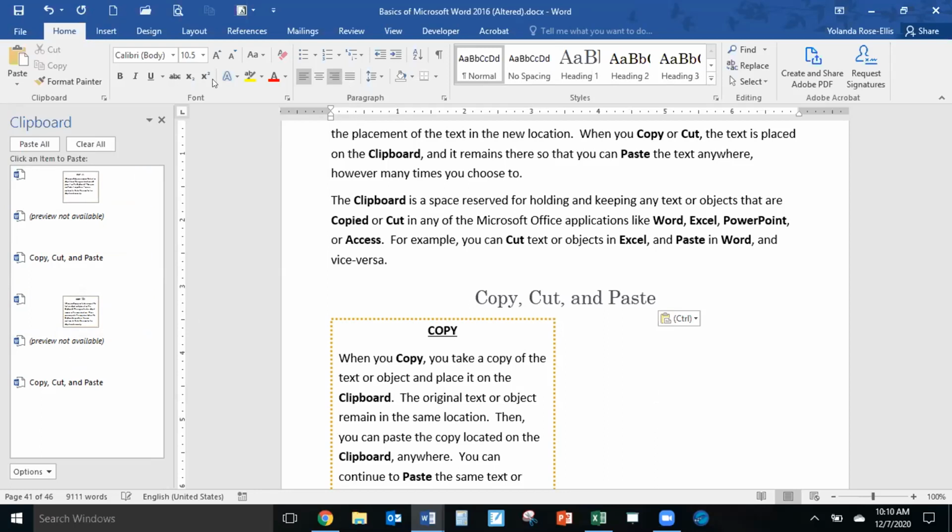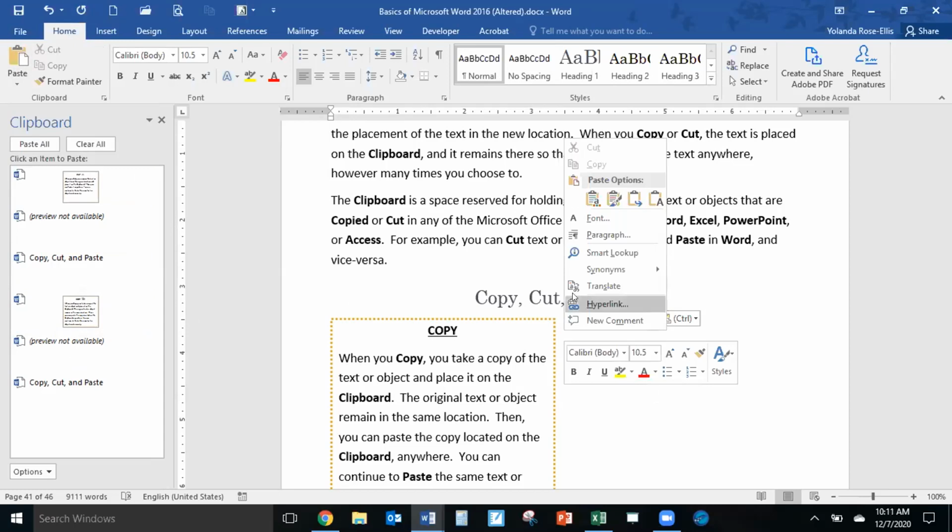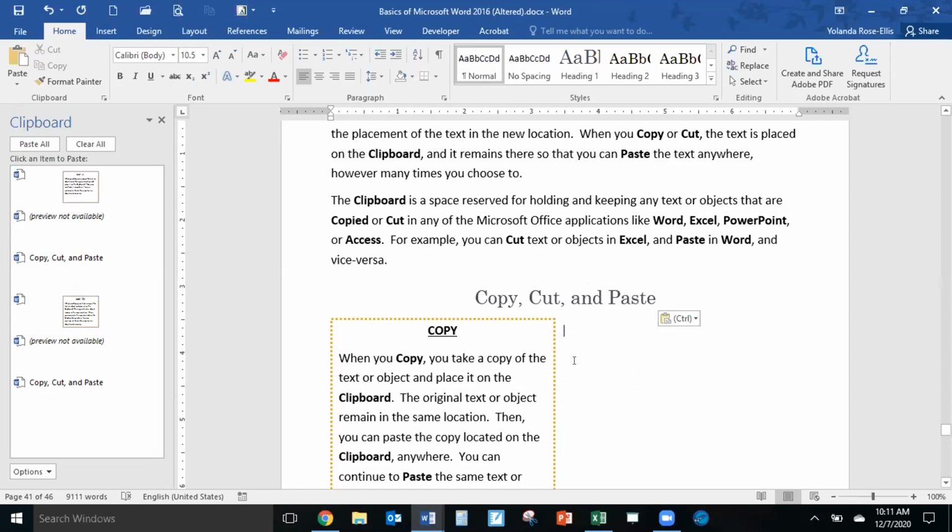We can go to the Home tab, Clipboard group. The paste command is there. We can right-click right where the insertion point is located, and the paste command is there. But there are so many options in the paste command. So you have to know what you're looking for when you're going to paste. So we'll talk about that in a minute.